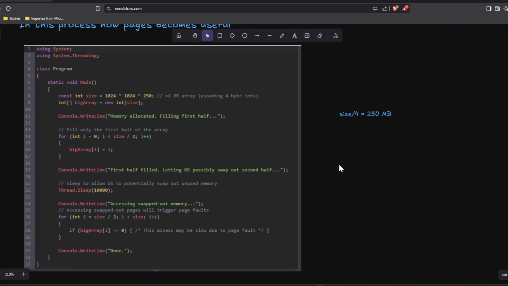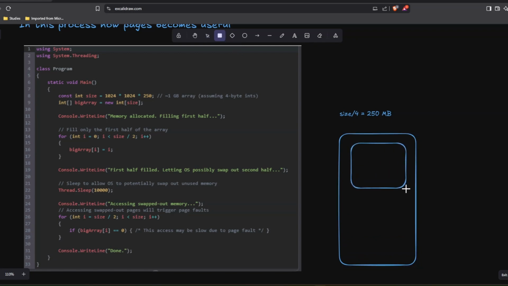Suppose this is my virtual address space, and the first half of the array, the CPU will utilize in this way. And who does all these things behind the scenes?